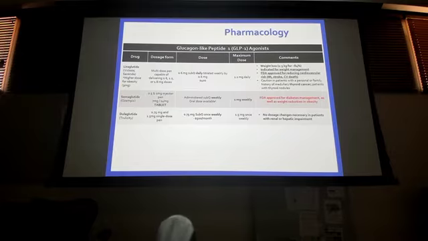So we have the liraglutide, semaglutide, and dulaglutide. All three are available in pen form, and semaglutide is the only one of the three that is available in pen and tablet form. You can take a look at the dosing, daily or weekly. The liraglutide is indicated for weight management. It's also FDA approved for reducing cardiovascular risk and stroke. Just be cautious with that thyroid cancer again. Semaglutide is FDA approved for diabetes management as well as for weight reduction and obesity.